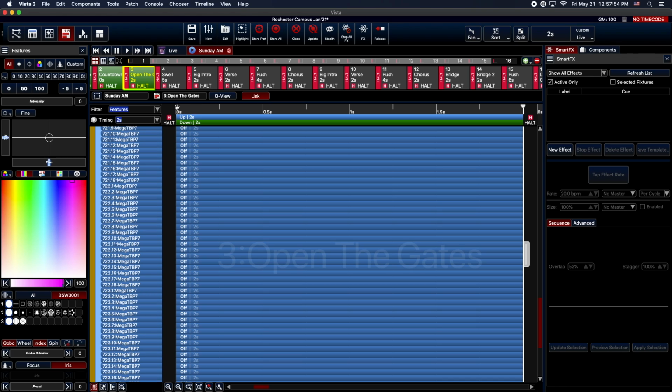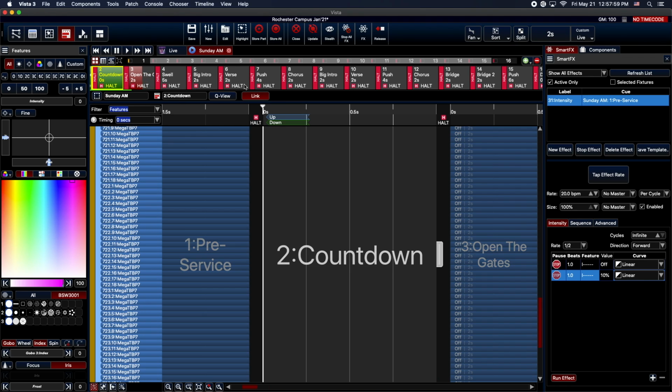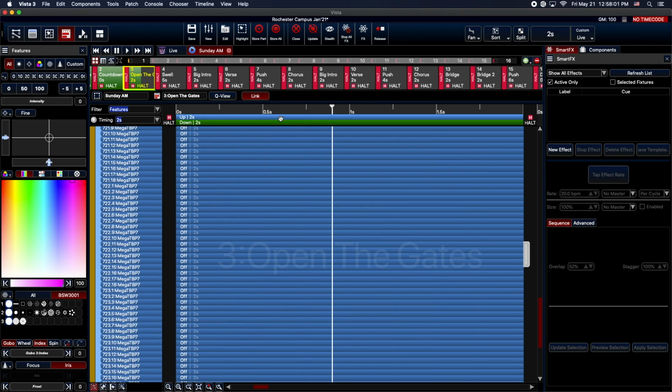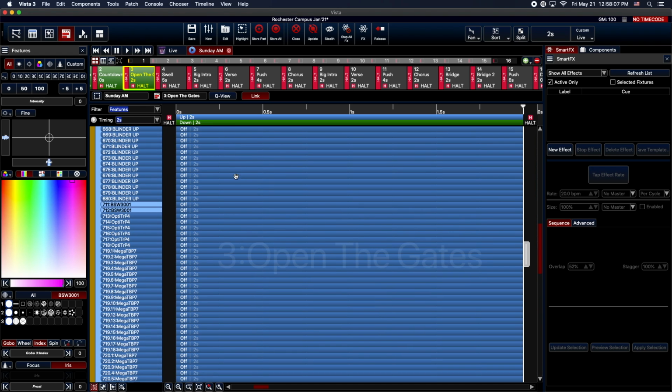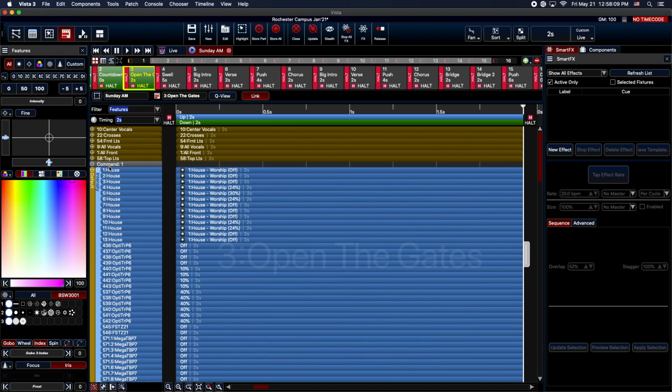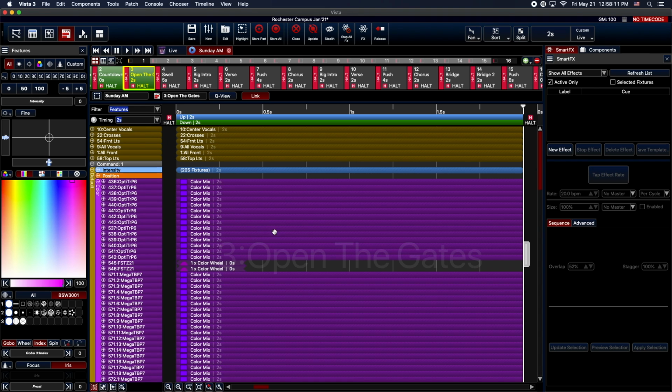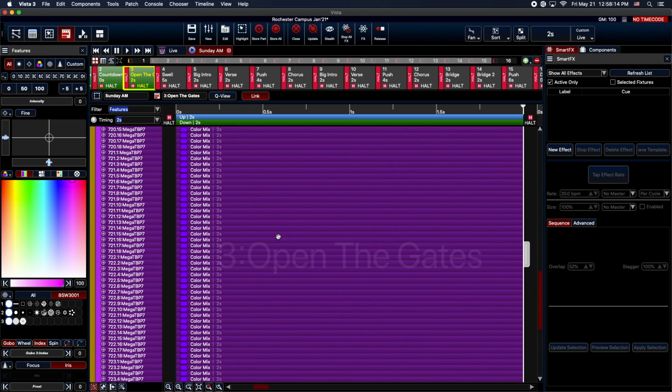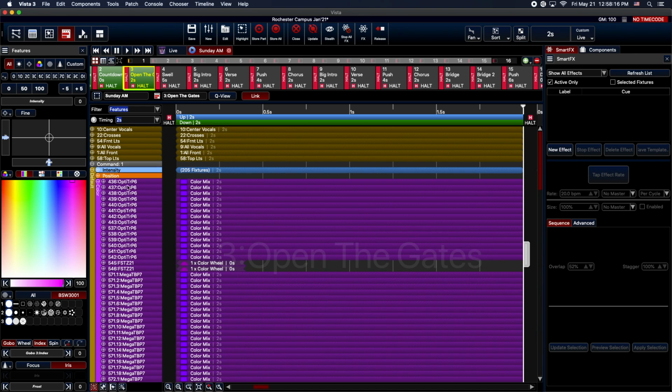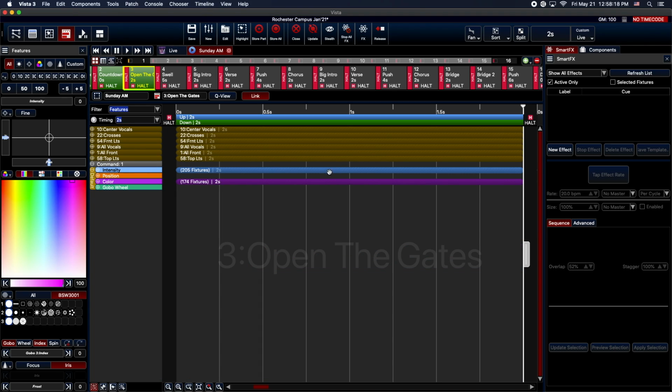So you can almost think Ableton at this point. When this cue plays, you can see this head moves across, and it kind of will do what all of these tracks, which are actually lights, tell it to do. So for example, I've got that there, and then I've got some stuff that's changing colors all down here. And what this means is that I can affect when everything happens.